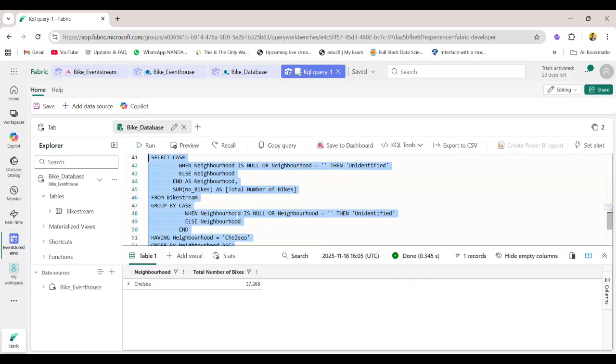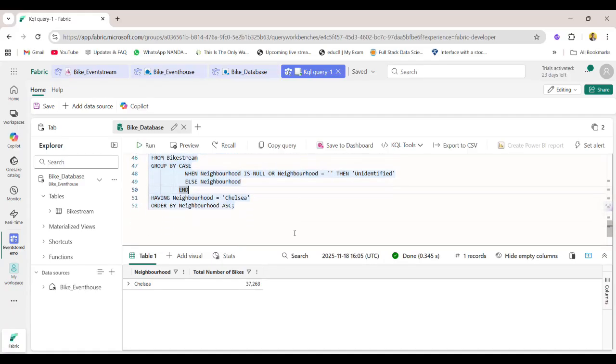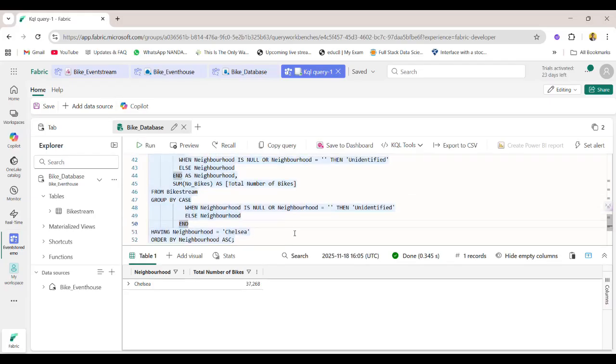Whereas in TSQL, as you can see over here, we use a case when clause. For sorting, we can use sort by or order by in KQL, but in SQL it only works with order by. So that is the major difference between querying the KQL database in the KQL language and querying it in the SQL language. It's the same set of queries run in two different languages.